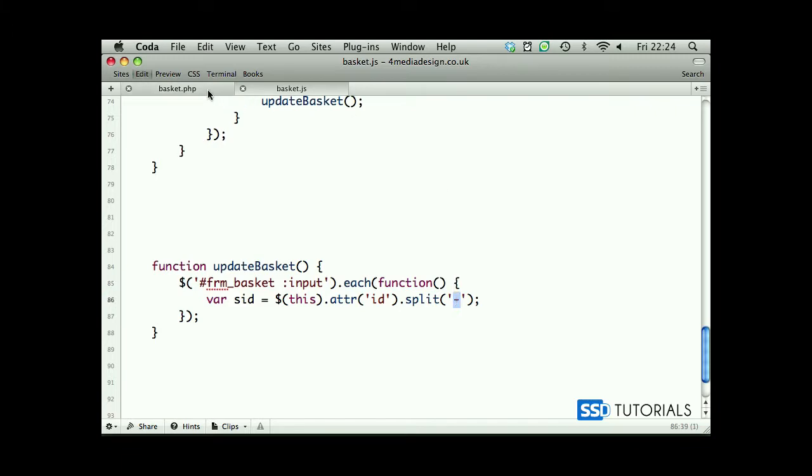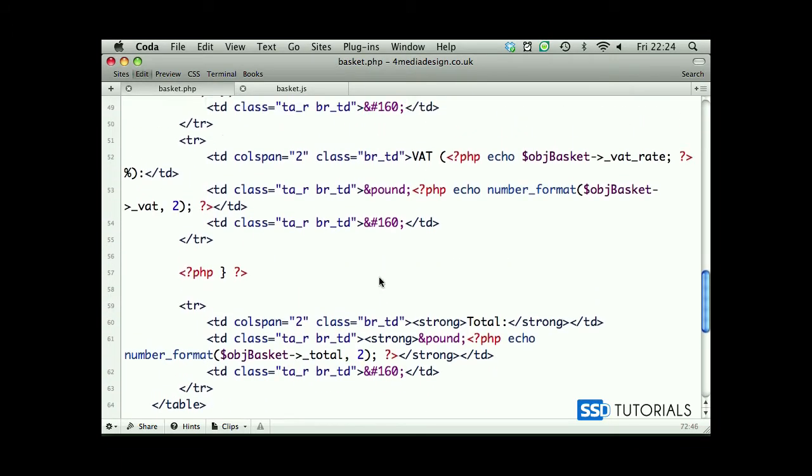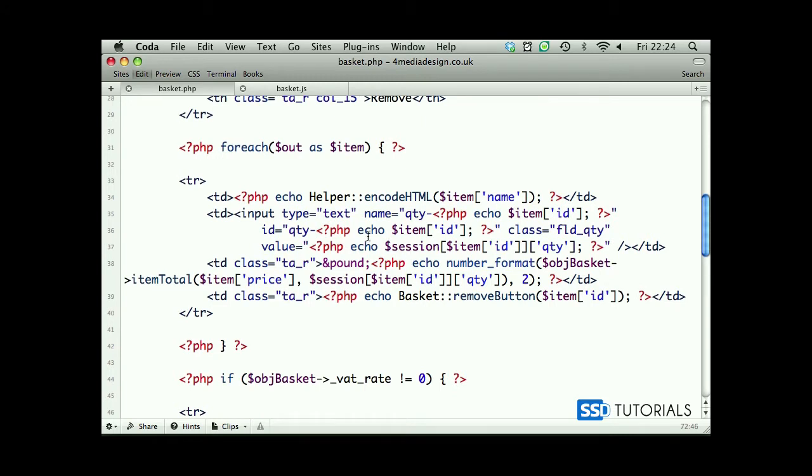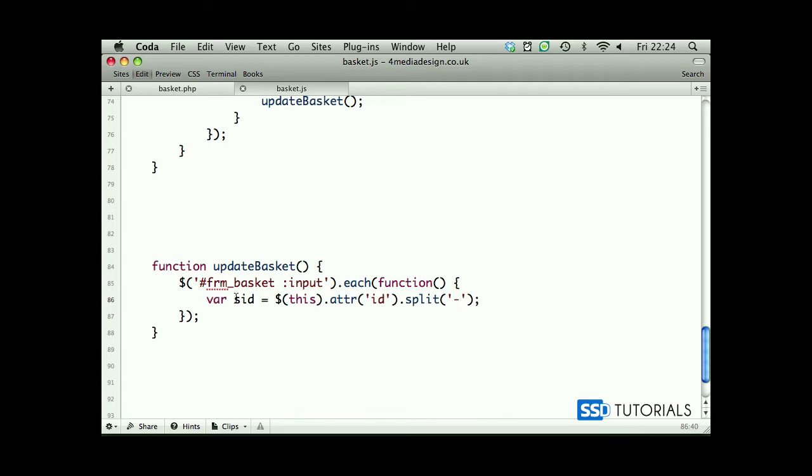So as you may remember, if we go to our basket, if we scroll up, our input fields here have ID quantity, then hyphen, and then is ID of the specific product. So this is when we're splitting this up, and obviously this will become an array. 0 index will be QTY, and 1 index will be ID of the product.